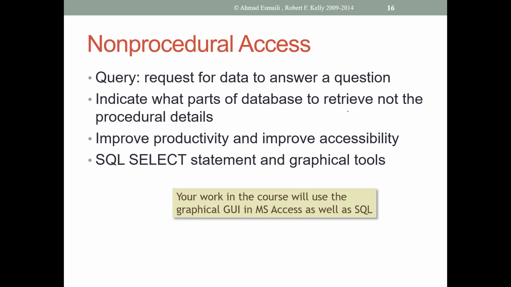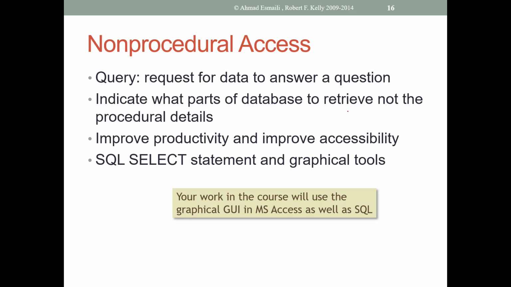So that query would come from a question. The question is my interest: I want to know those students whom I have taught in Stony Brook University. So I'll have to create a query for that, and I'll fire the query, and if the query is written properly, I'll get the corresponding result back. So that's the concept of query.